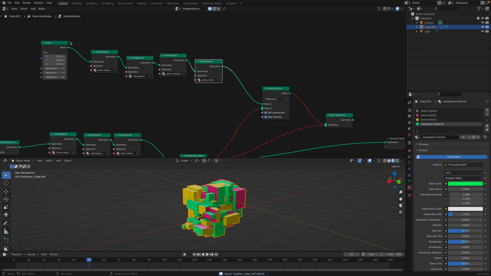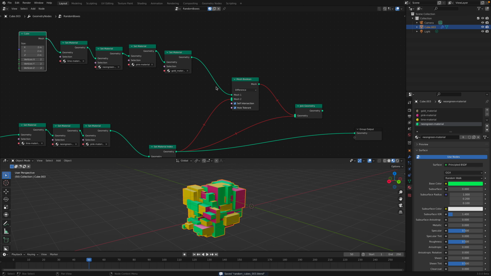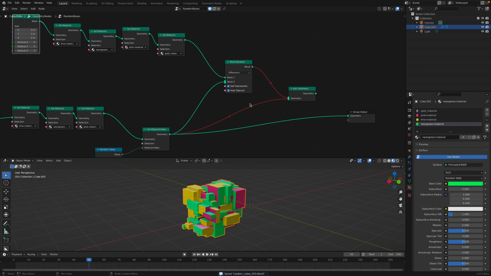So the default cube, which is this gold cube, let me bring the golden cube back. Control Option, using right mouse button, and then let me show you. This is the result.